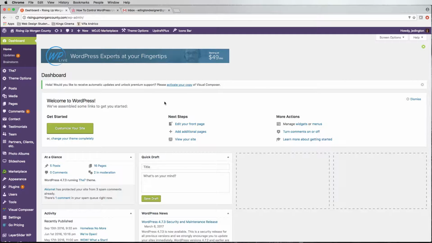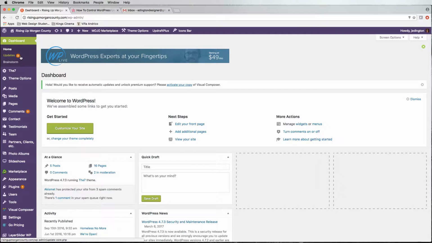And once you click login, you should be able to see the WordPress dashboard. Mine might be a little bit different than what you may see because I've put custom colors in the background just when I edited my own user profile. So in this video, we're going to talk about how to add a user and make sure they can log in for the first time, and then how to go back and edit users after the fact.